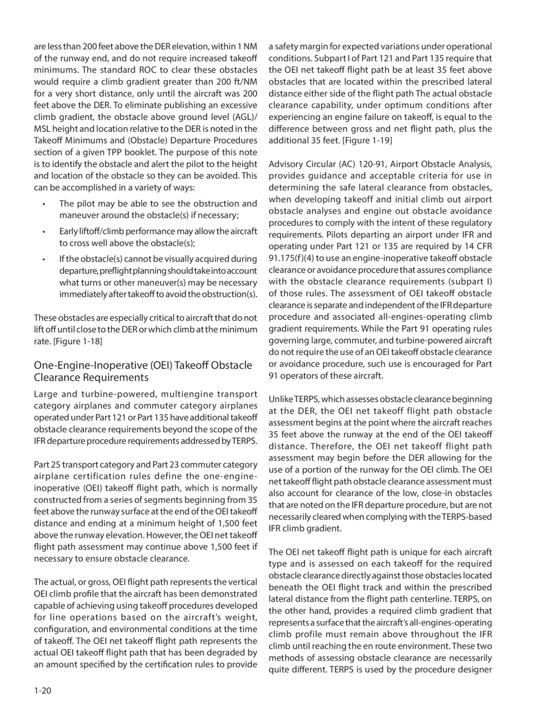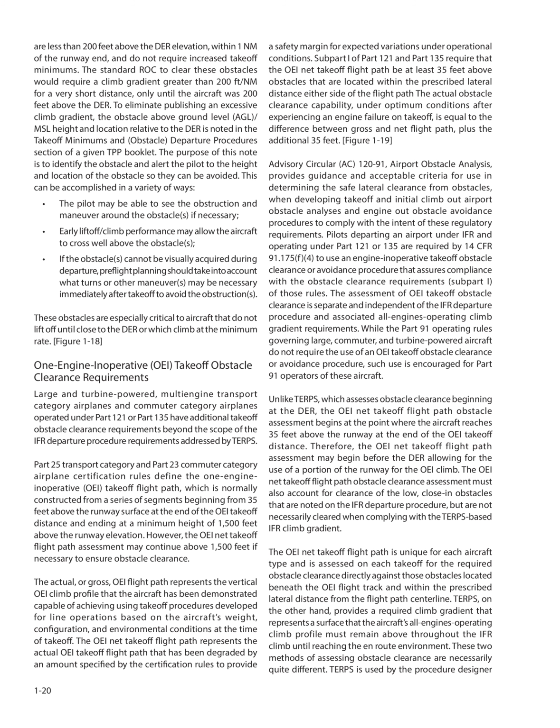While the Part 91 operating rules governing large, commuter, and turbine-powered aircraft do not require the use of an OEI takeoff obstacle clearance or avoidance procedure, such use is encouraged for Part 91 operators of these aircraft. Unlike TERPs, which assesses obstacle clearance beginning at the DARE, the OEI net takeoff flight path obstacle assessment begins at the point where the aircraft reaches 35 feet above the runway at the end of the OEI takeoff distance. Therefore, the OEI net takeoff flight path assessment may begin before the DARE, allowing for the use of a portion of the runway for the OEI climb.